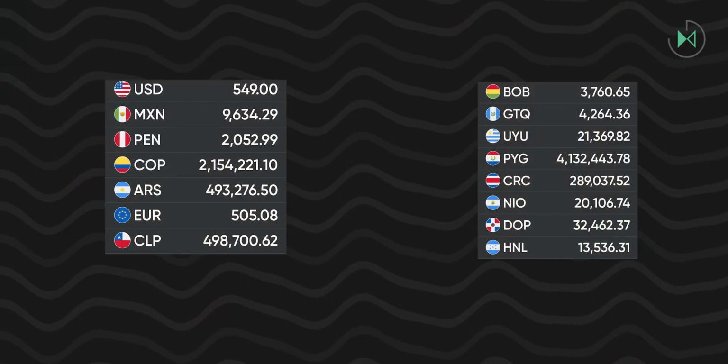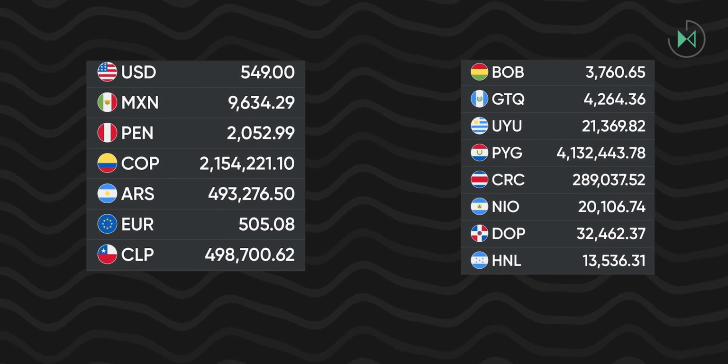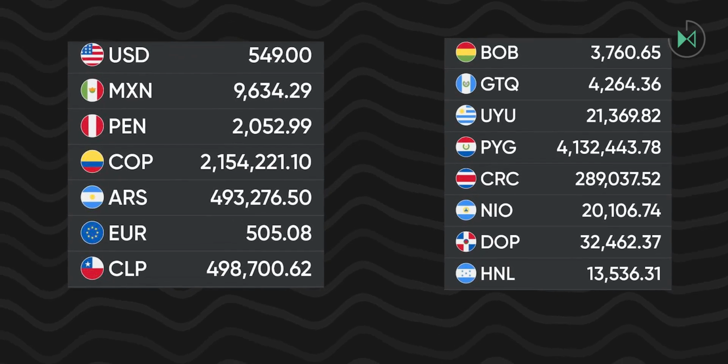Its officially announced price for the USA is approximately $549, and it will be available starting on June 20th. Be sure to stay tuned for more updates. On the screen, you see the reference price in other currencies, but the prices here are not the same as those over there.